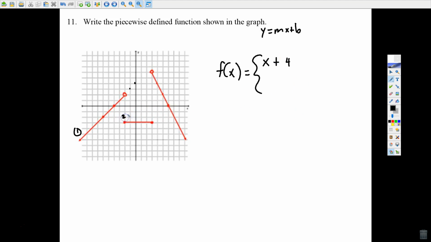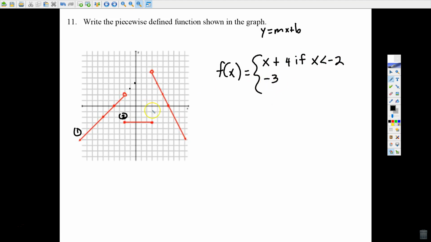Alright, I'll call this number 2. This is another one of those horizontal lines. It's crossing the y-axis at -3. So it's basically y equals -3. Oh, I forgot to do the domain restriction, so let me back up. This is x plus 4 if our values for x are less than -2. You see how it starts at -2, not including -2, and then we just keep on going less than.